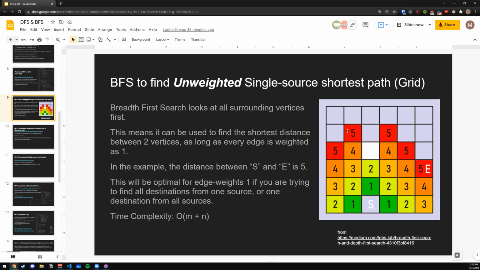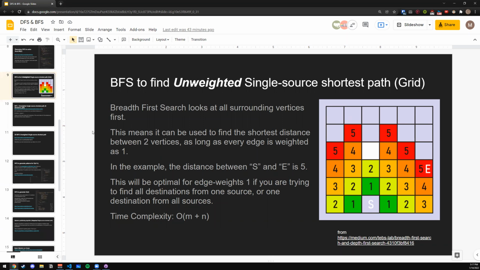The minimum distance is 5. You can also define that you can't go through here. So you might have some kind of obstacle course, or a grid with obstacles, and then what's the shortest path? Can you go there? That's a pretty common thing that you have to do with BFS.